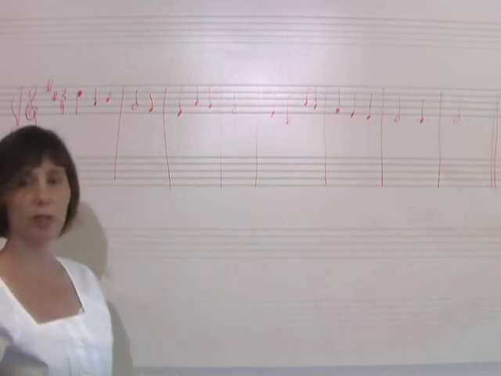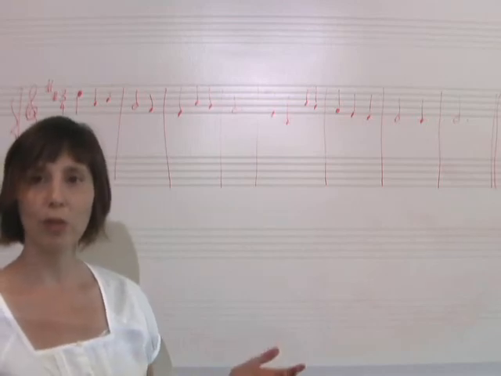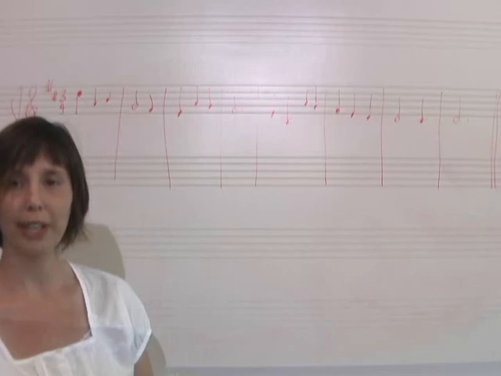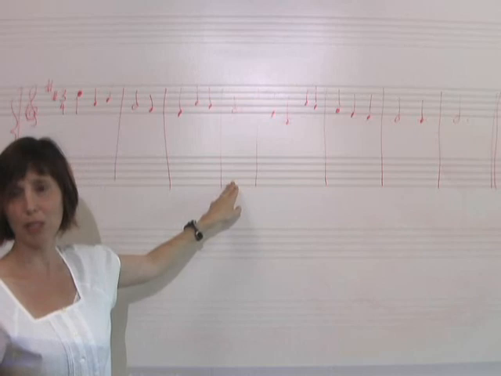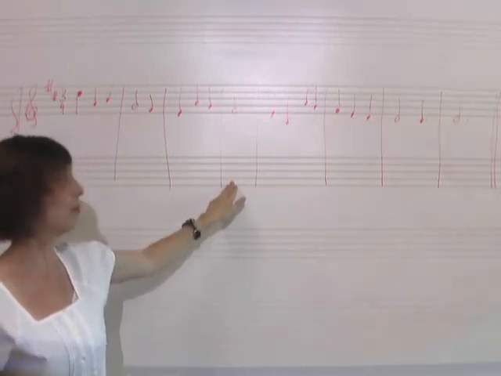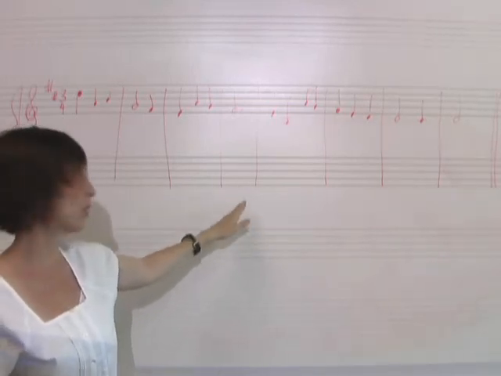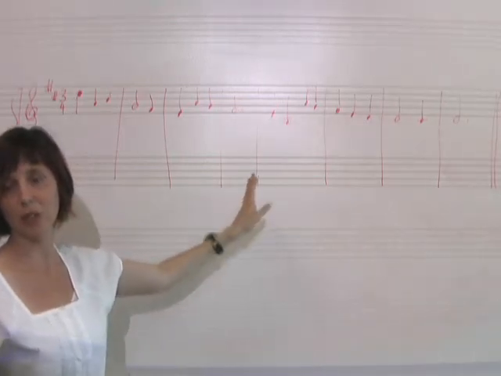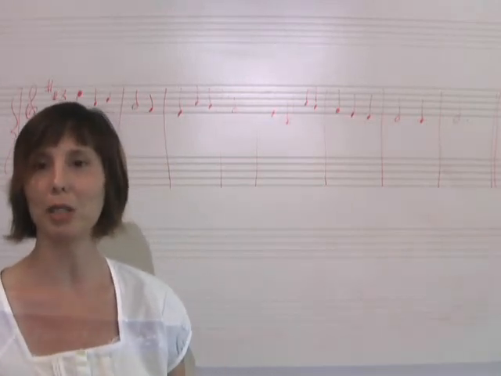Well, to figure out if it's a period, let's think. In D major, what would a 5 chord have? It would have A, C sharp, and E. We end on an F sharp here. So this is probably not a period. But at the same time, I know that I probably don't want to end really strongly right here, because if I do, I'm not going to feel like going on to the end. So there are just things like that to keep in mind. Kind of analyze your melody before you begin.